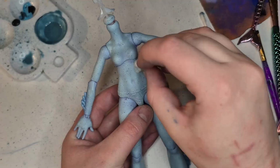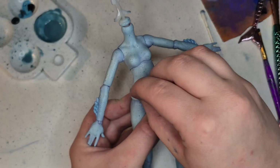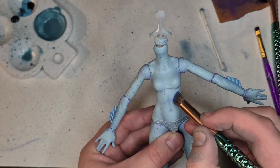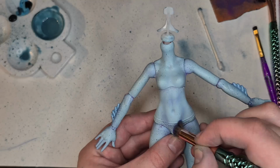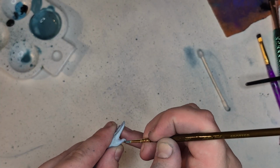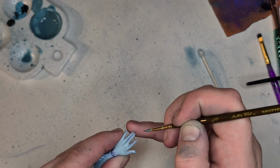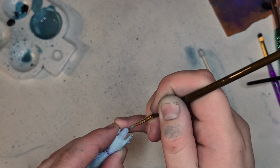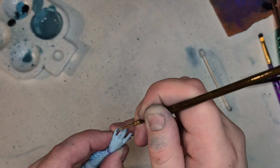I remove these with a wet Q-tip and remove freckles in areas that probably wouldn't be getting much sun. Because I didn't seal the blush before this step, I had to go back over the stomach with more pastel. I also decided to take some of that same paint that I used on the freckles and paint short nails onto her fingertips. Finally, I take everything outside and spray another coat of MSC.